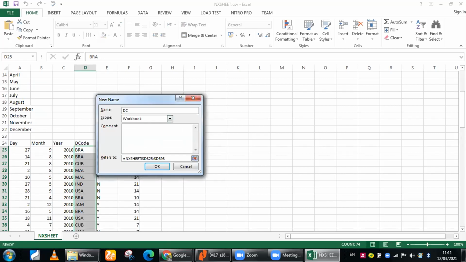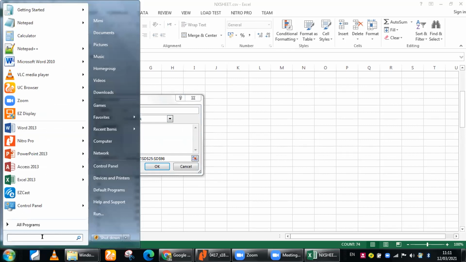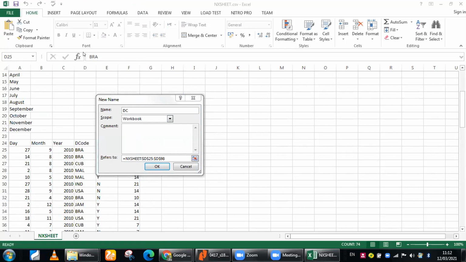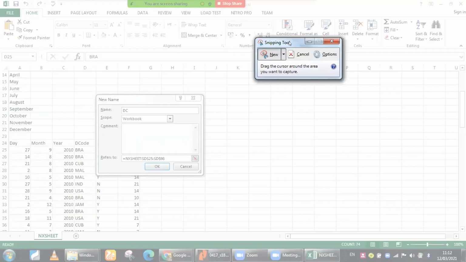So I'm going to come here to my search bar and type snipping, just like this. Okay. So it's going to give me the snipping tool icon. So if you search your computer, you have that as well. Now to set your snipping tool to take screenshot, in some computers, it might not have been configured properly. So you may need to configure it.